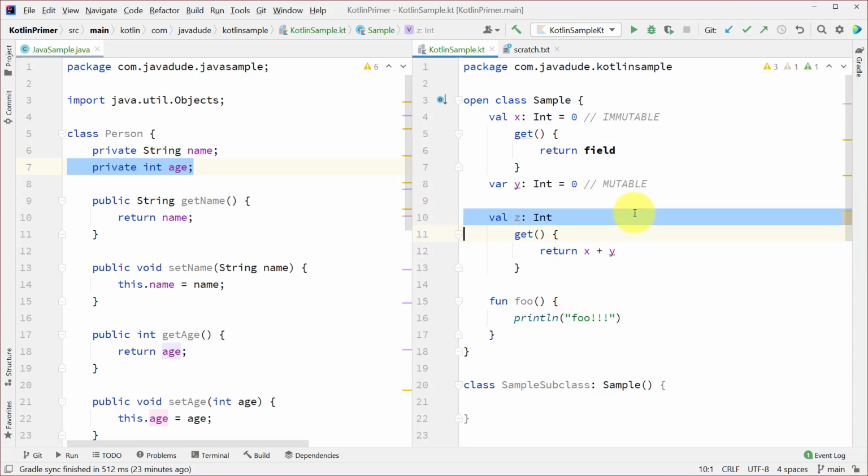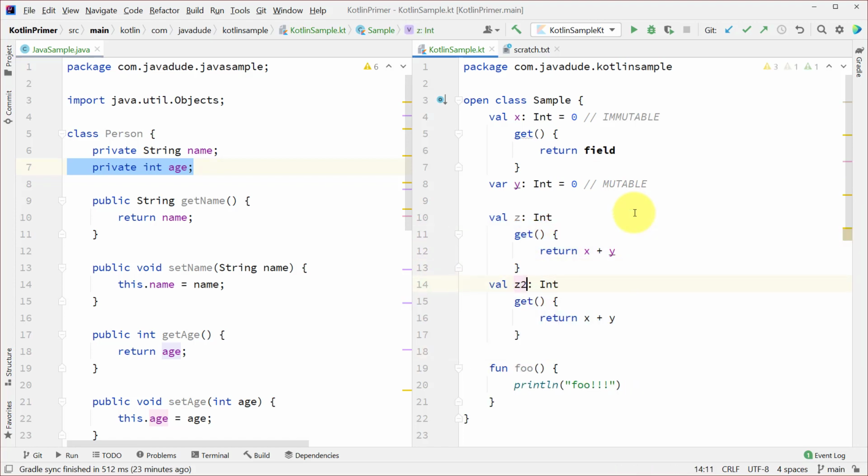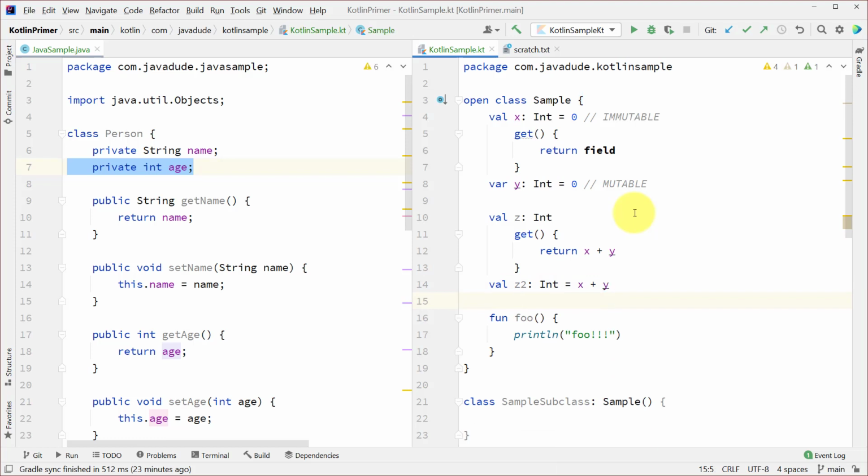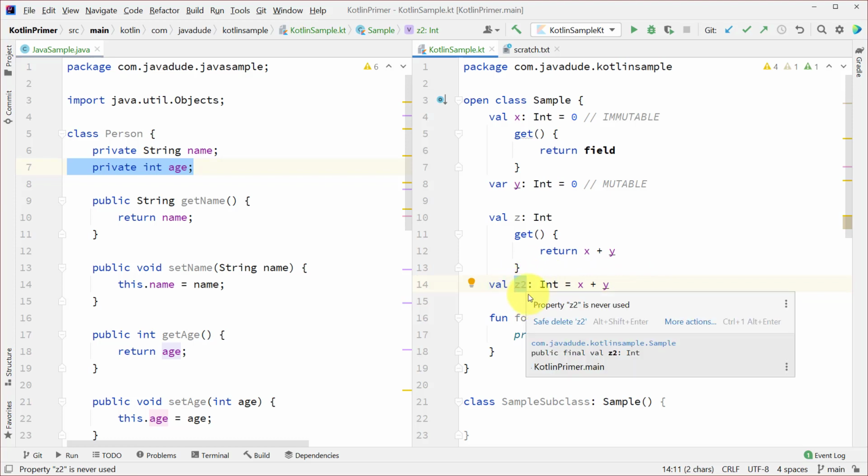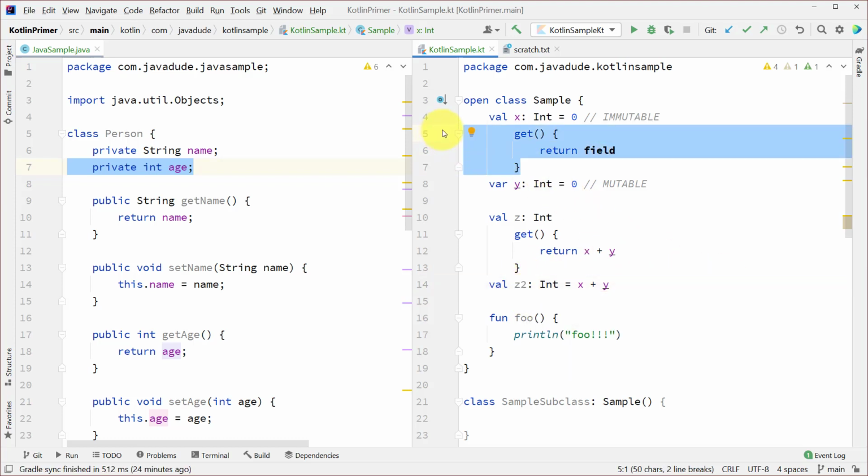Now this is very different from if I said, I'm going to call z2. Val z2 int is x plus y. This is an initializer that initializes it once. So we're going to take whatever the current values of x and y are and store it inside the backing field of z2. And his default getter, which again looks like this, is just going to return that same value over and over and over again. Be careful in things like that. Sometimes people will think if they define it this way, it's going to act as a function. But it in fact initializes the value once, and you'll never be able to change it again.